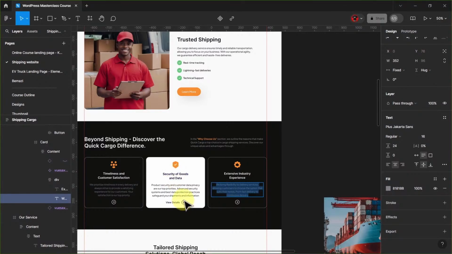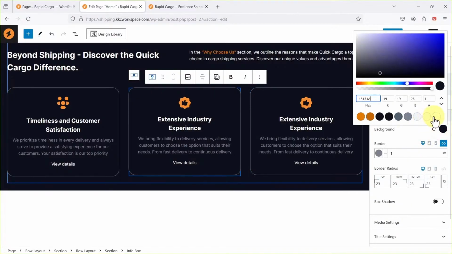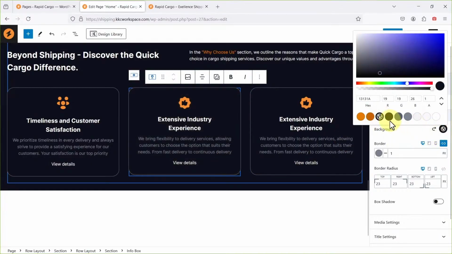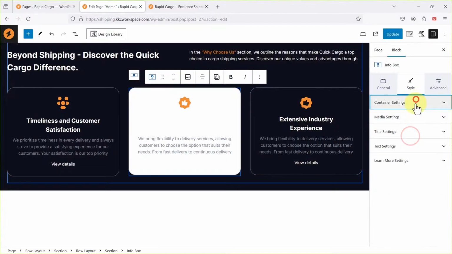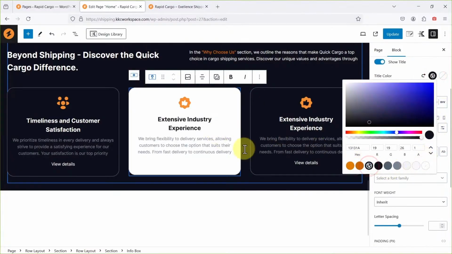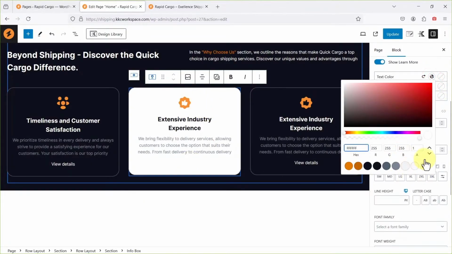So yeah, just in the background and the colors and everything. So let's quickly do that. If you come down to the background, we will change it to white, then change our text to black. No, sorry, that's still the background. Then the title, change it to black, and the learn more button, the view more details, we are going to change it to black too, or I'm going to change it to a subtle black. They're not going to be overlapping.